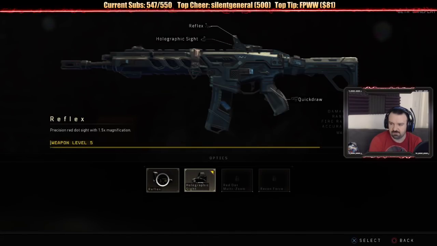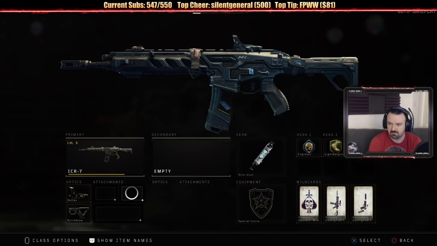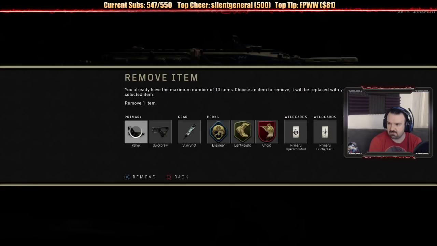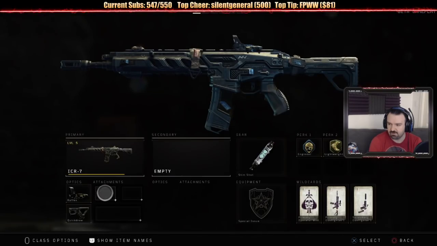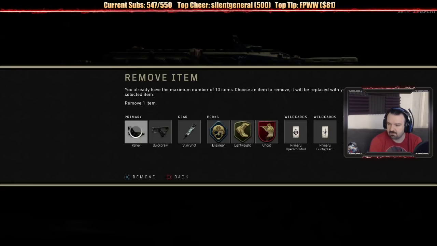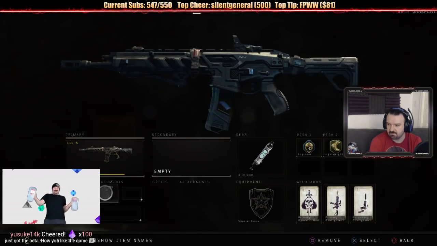I think I might go back to the reflex sight. I think I was doing better with the reflex sight than the holographic sight. I'm gonna go back. It's still locked, right? Oh no, you gotta remove an item to get it. The grip? What do I have to remove to put the grip? One of these. Get rid of Ghost.